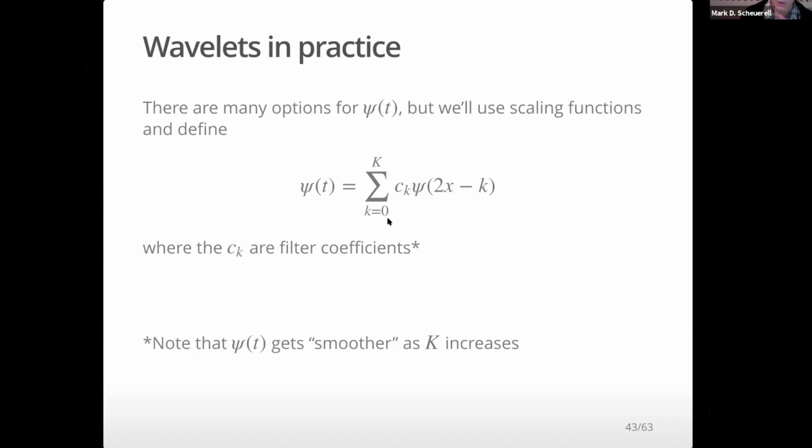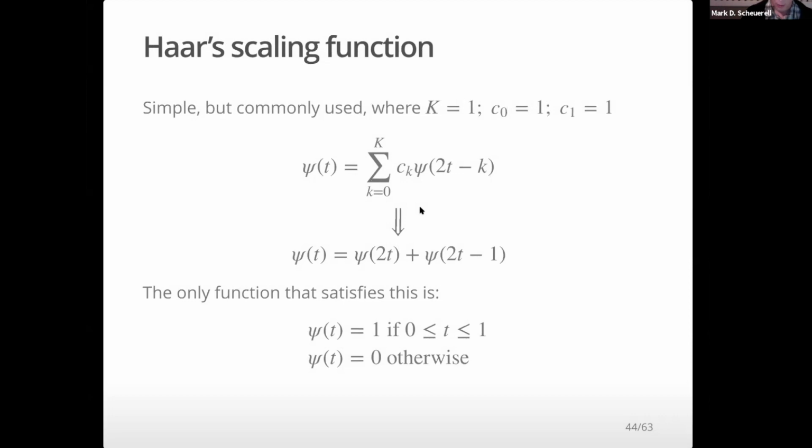And as k increases, this is going to get smoother and smoother and smoother. So when k is really small, it's going to look like a square wave, for instance. But as you crank k up, it'll get really smooth and look more like a sine wave. Probably the most common wavelet around, and I think was one of the first described, is called Haar's wavelet. And this was first described in like 1910. Okay, so a lot of mathematics has a very old history. Wavelets is a relatively new discipline. And since then, there have been a whole number of other wavelets that have popped up, and we'll show you some examples of those.